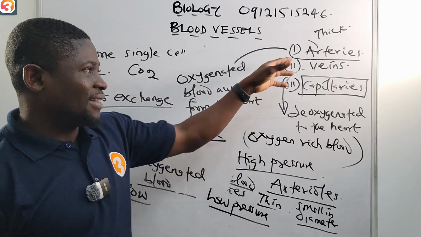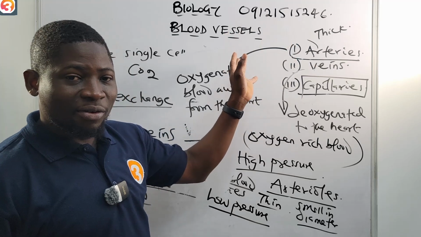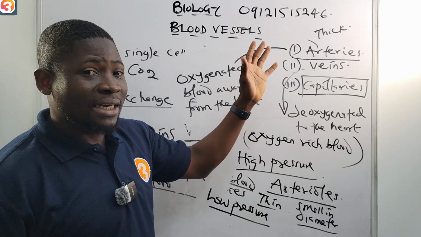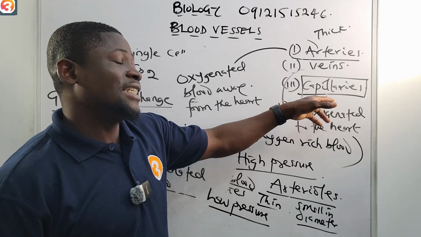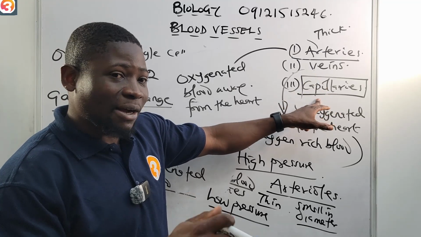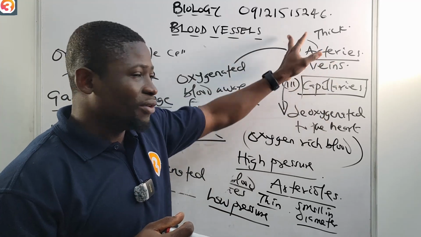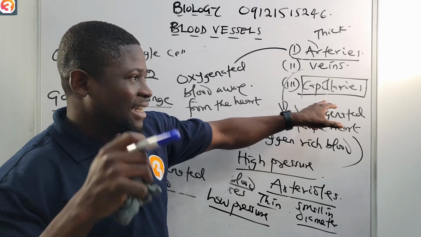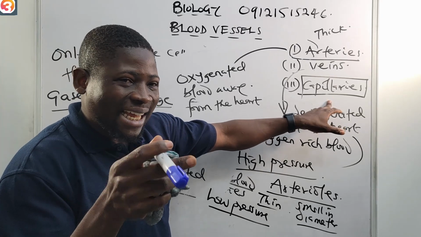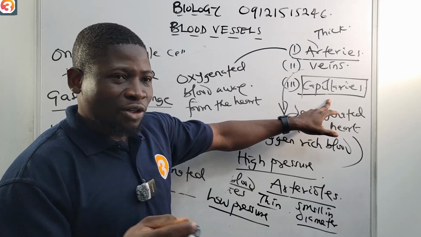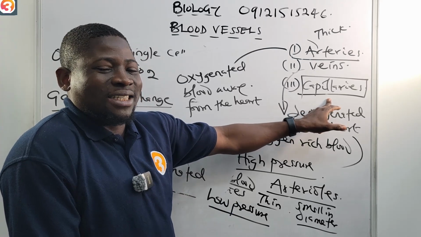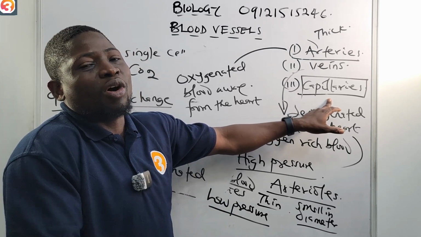Because after the arteries, we now have the arterioles. From the arterioles, we now have these single-cell capillaries, where gaseous exchange happens. From the capillaries, the oxygenated blood coming from the arteries goes into the cell, and at that point the carbon dioxide present there is replaced with the oxygen. So now the blood vessels are filled with more carbon dioxide.